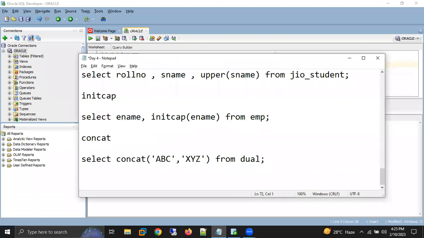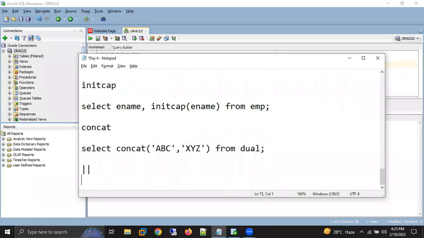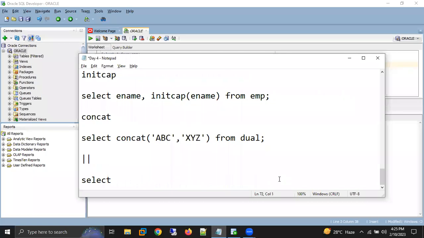There is one more syntax where we use this pipe sign. Here we are using these pipes. That is also concatenation. Select. Majorly in real time, we use the piped one rather than using the word concat, because concat becomes very lengthy if I want to add multiple columns.